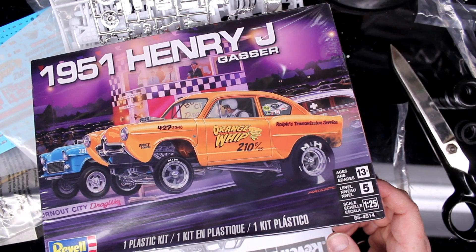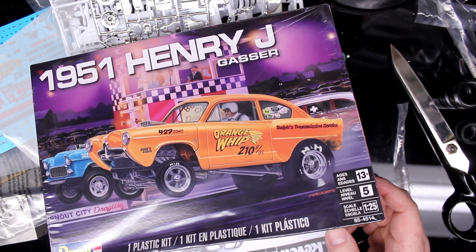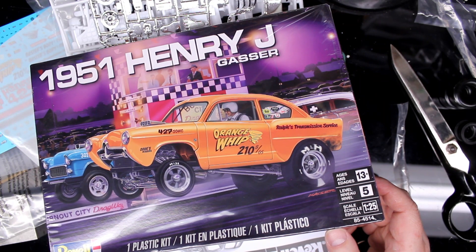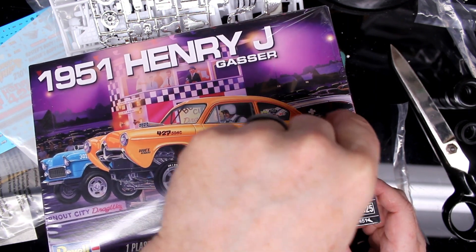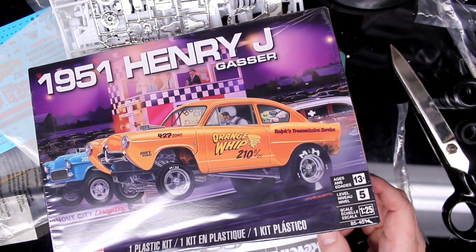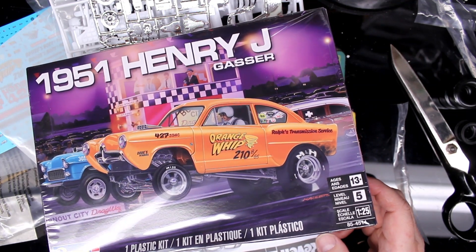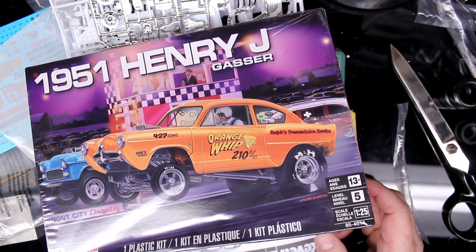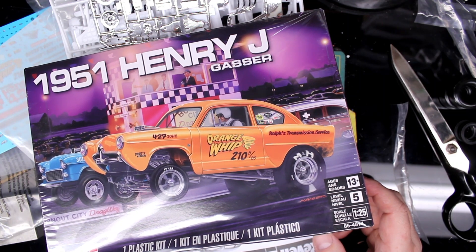Okay, so that's it for Revelle's 1951 Henry J. Looks to be a fun kit. I don't anticipate there being too much customization. I like it the way that it is, apart from maybe cutting off that little bit of a hook at the end of the, that little bit of a fin there. For whatever reason, I don't like it. But that's not, it's certainly not Revelle's problem. That's Henry J's problem and not anymore.